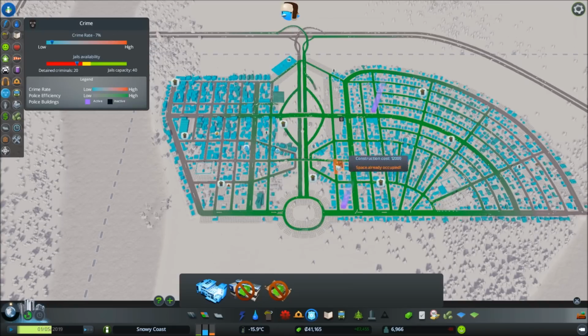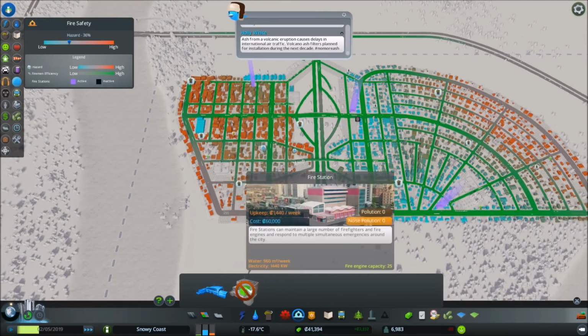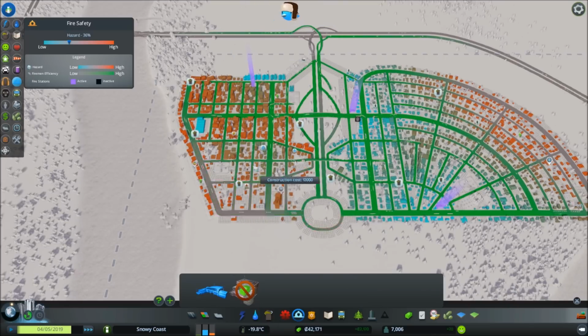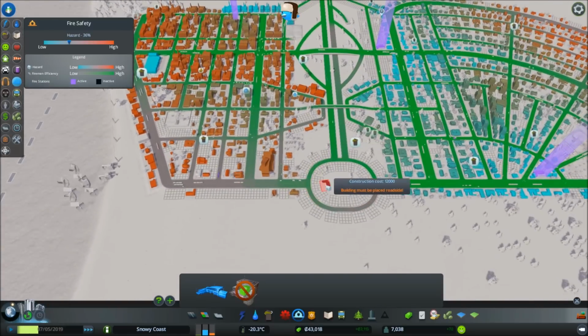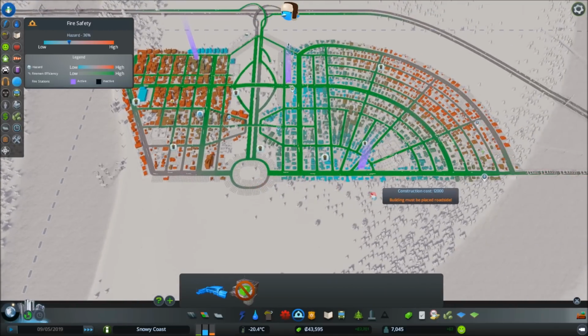We're only at 7% crime right now. That's very reasonable. So let's save up. Let's buy a large fire station. I think that's a bit of a better investment right now. And we'll put that one over here. And then we'll shift this one a little bit further over, just ever so slightly. That way I think the coverage should be nice and well spread out.